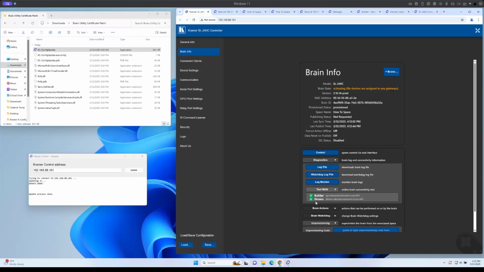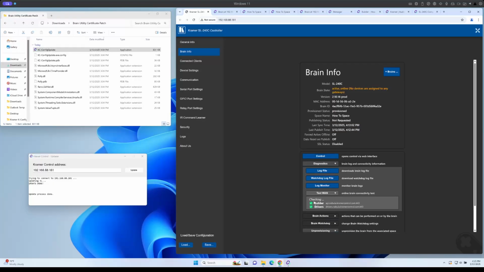Activating. You'll see that green tick next to AMQP momentarily. There it is, and the brain is active and online.